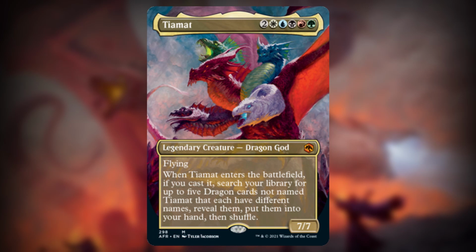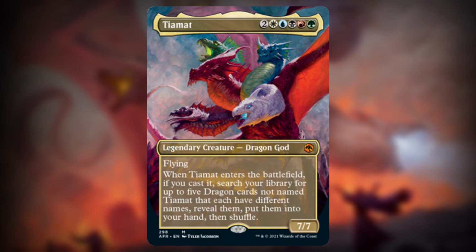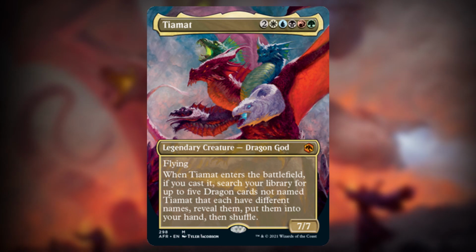First, I'll introduce the commander properly. Tiamat, 2 Wooburg, or white, blue, black, red, green, legendary creature, Dragon God, should say Goddess if you're asking me. Flying. When Tiamat enters the battlefield, if you cast it, which from your command zone you would, search your library for up to 5 Dragon cards not named Tiamat that each have different names, reveal them, put them into your hand, then shuffle, all on a 7/7 body. Basically an ETB to tutor your 5 best dragons.